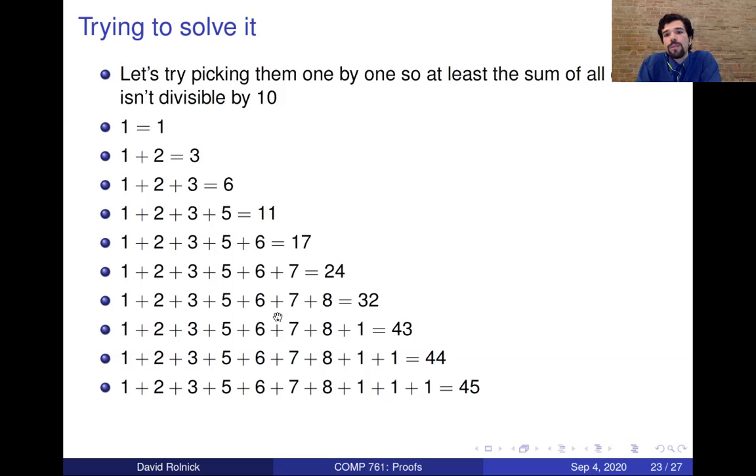The additional elements, the ones that we added afterwards, they're going to have to form the set that we need, right? Like if there's 24 and we add some, we get 44, then the ones that we added have to be a multiple of 10. Huh. But is it always true that two of these are going to give you a multiple of 10?